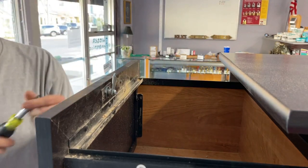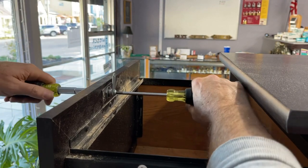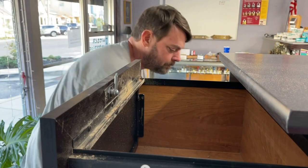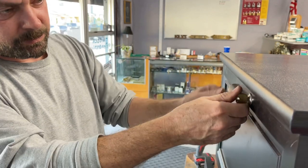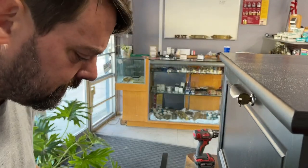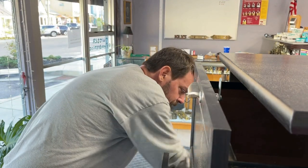We're going to use the actual Loctited screw for this one. On the bottom one, because I'm going to have to take it off and on, we'll use a temporary screw. It is a good idea to have a flathead screwdriver — put it right in the key cylinder just like that to hold it still. Of course we have this support, so that helps. Tighten it down just like that. Check it — alright. Now, how we're going to mark the inside — let me put this one down as well. Sideways is up.